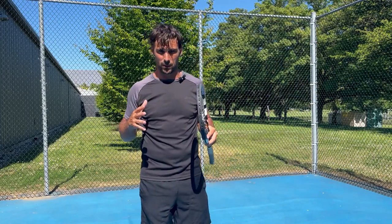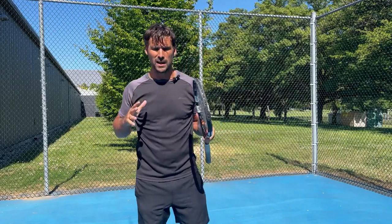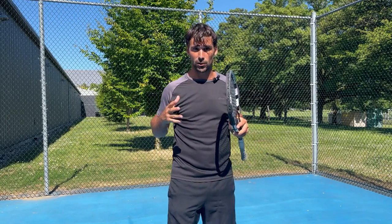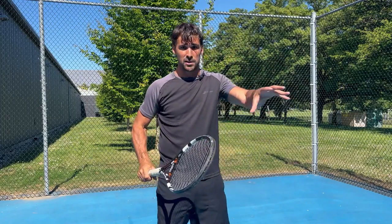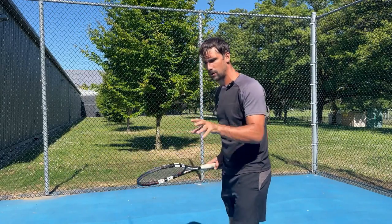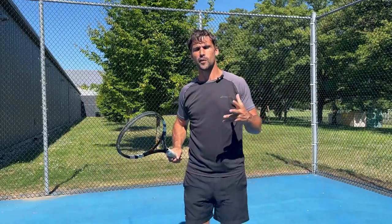Other than not focusing on it, the biggest problem for most people is a lack of ability to predict where the ball's going accurately enough — and really, this is the problem for most people. Unless you grew up playing tennis at a really high level, it is very unlikely that your visual system functions at a high enough level to accurately judge distance and depth, and have the spatial awareness to predict where the ball's going. This is why you can generally get your spacing figured out when a coach feeds you the ball into a certain spot, because you know where it's going.